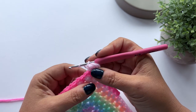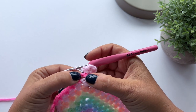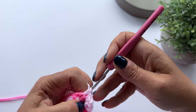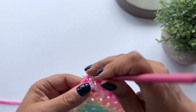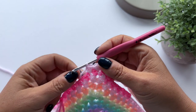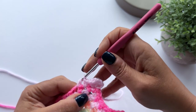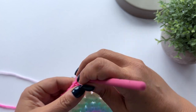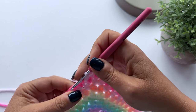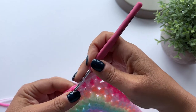And then I'm going to make my two half trebles for my mini granny stitch in the chain space. So in the chain space between the stitches, I'm going to make my two half trebles and then just continue with my mini granny stitch. So no chains this time, two half trebles in the next space, and so on. I'm just going to work that all the way round.